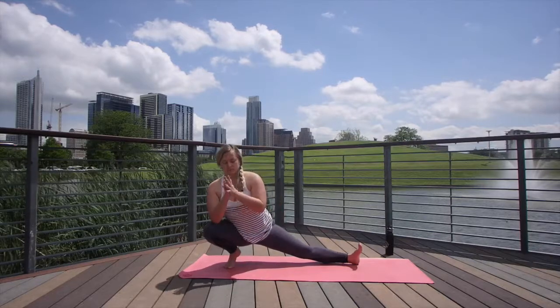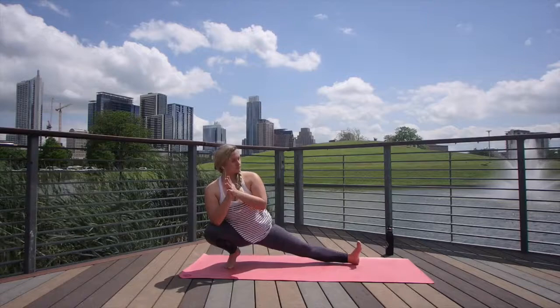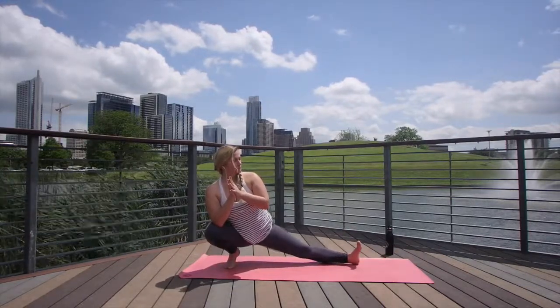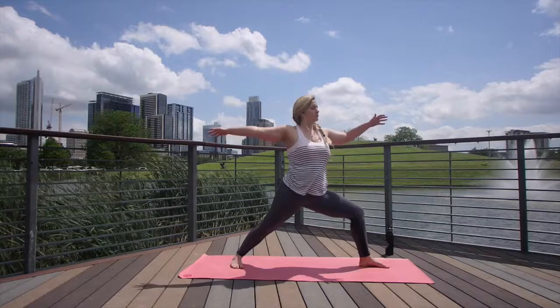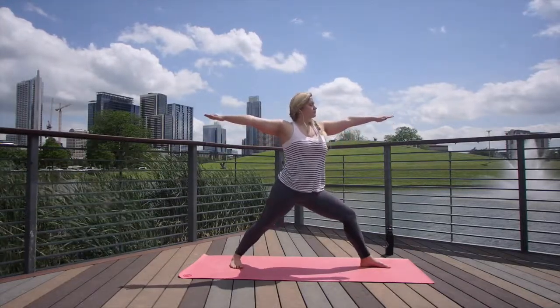Skandasana. Crawl over to your right foot. Flex your left toes. Left leg is long. Gaze forward, top of the mat. Warrior 2. However you want to get there. Use the strength of your legs so you feel this rooted quality.